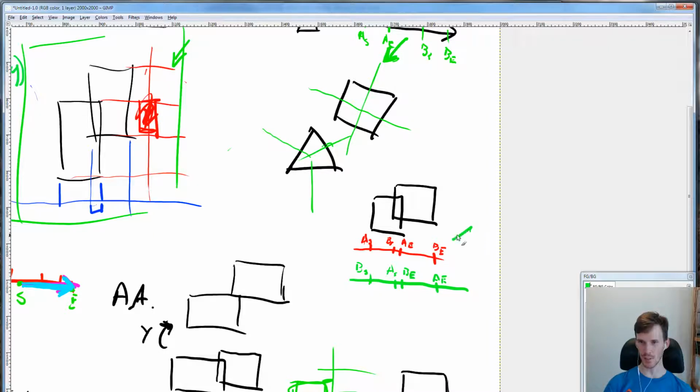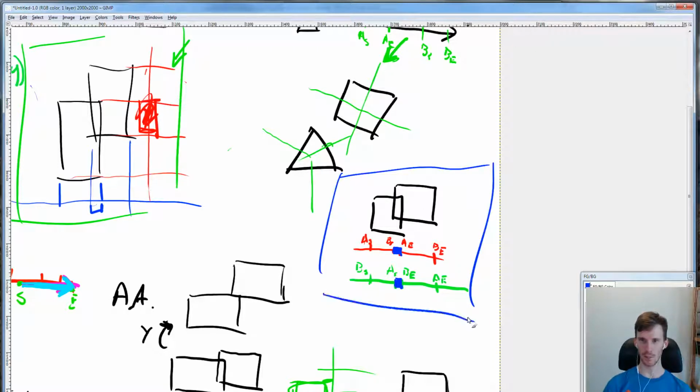So if it's this red way around, we have to check, as we've been doing, B start and A end. But if it's this green way around, we have to check A start and B end. This is probably the best way of thinking about it, because it reduces the ordering problem.